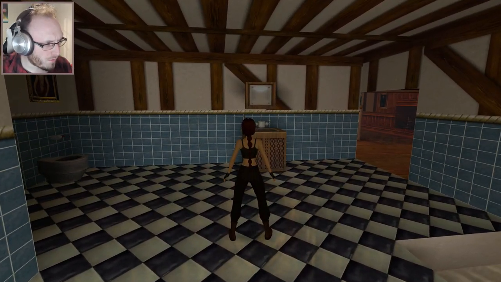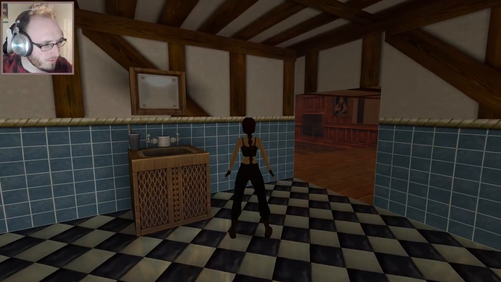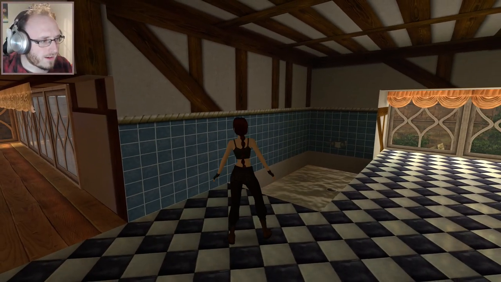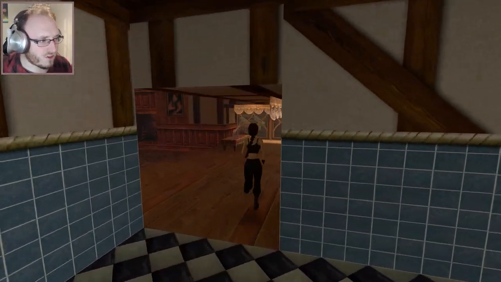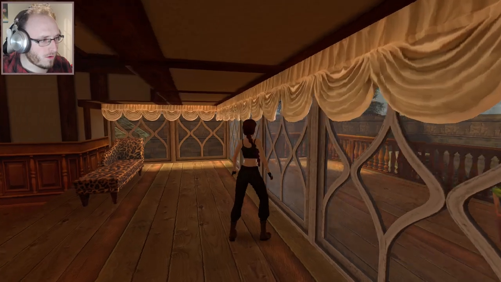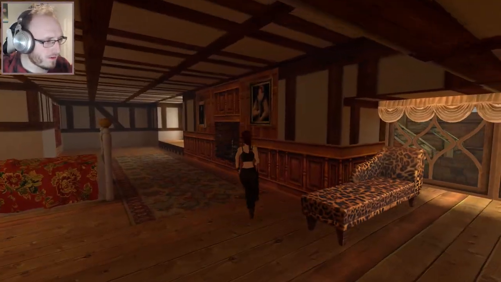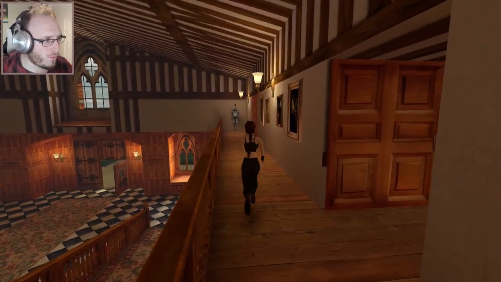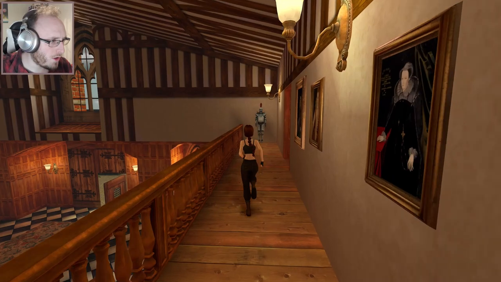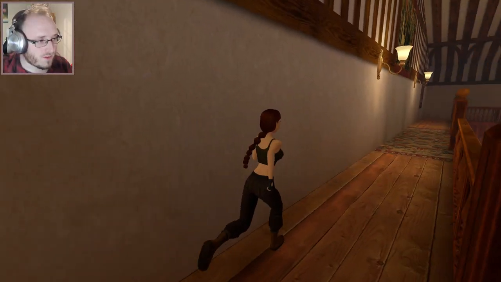Hold on, hold on. I noticed something. Yeah, yeah. The sound effects. There's actually a bit of an echo to them now. Nice touch. I didn't actually pick up on that. Okay, that's Lara's bedroom explored. Is there another room down here? No, I think that's locked. Yeah, it's locked. Okay, we still have the bouncy sound effects.